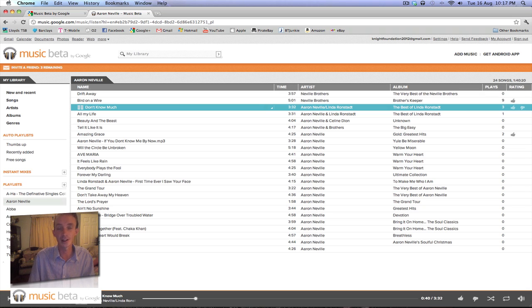Guys, you can also get an application if you're running an Android phone or an Android tablet. You can get that free of charge from the Android app market. Once you've installed it on your phone, you then sign in using your Gmail account. It'll then sync with all your music that you've got stored online, and you can then stream the music directly from the servers online onto your phone. So you're streaming the music directly with your cell phone, which is an awesome feature, and I've used it myself with my cell phone. That pretty much covers Google Music, guys.